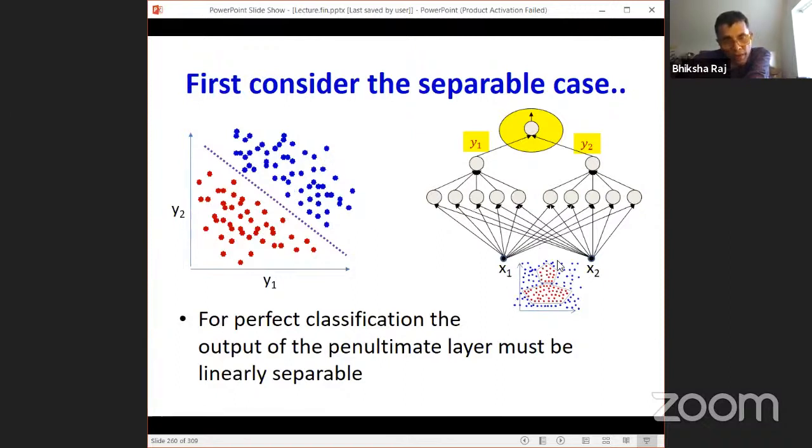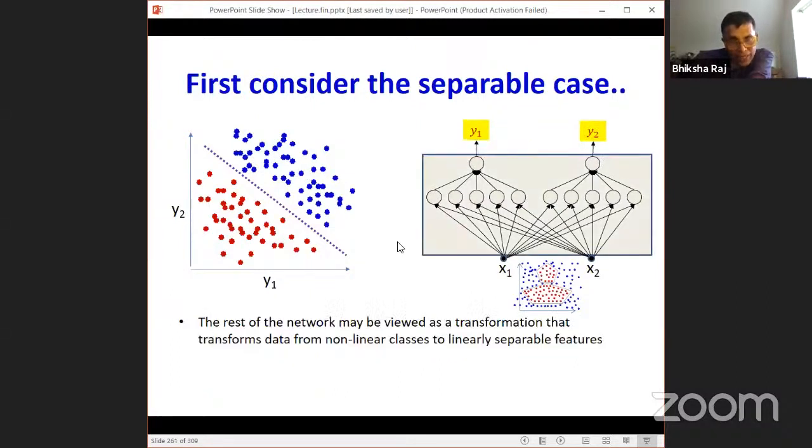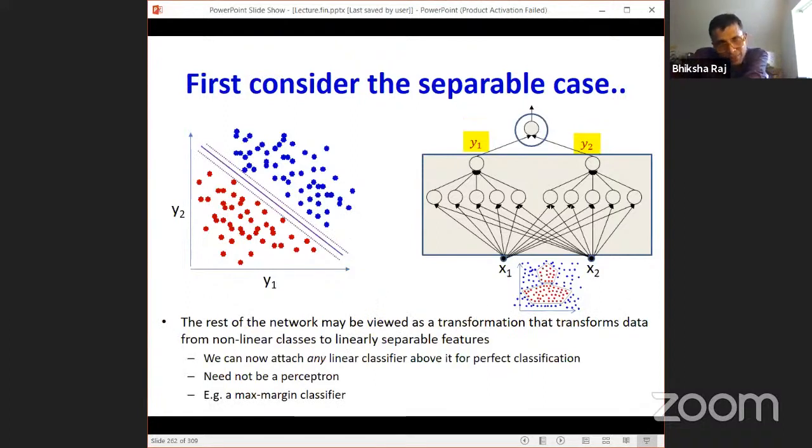So if I have a network which perfectly classifies these data, then it means that the features seen by the output neuron of the network are in fact perfectly classifiable, which in turn means that the rest of the network over here took this data which had this very strange distribution, so that one class lay within a double pentagon and the other class lay entirely outside it, and rearranged the data. It moved them around so that by the time it got up to here, the two classes are now linearly separable.